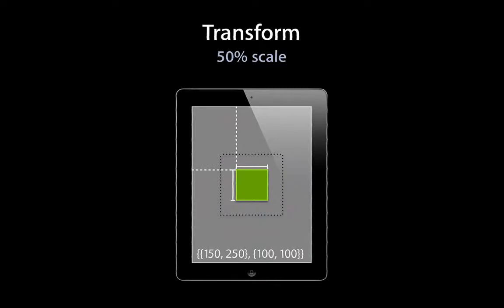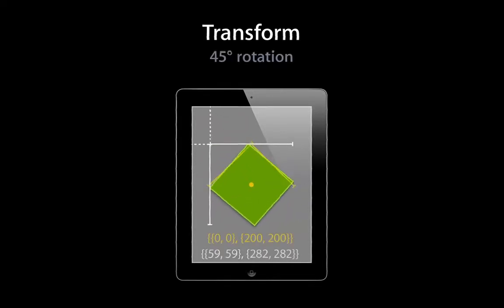Now, that frame is pretty easy. You could visualize what would happen and see, OK, I've applied a 50% scale, I probably halved the size of the frame in each dimension. I went from 200, 200 to 100, 100. I would guess that. But what happens if you applied a rotation? Let's say we rotated 45 degrees instead of some 90-degree angle.